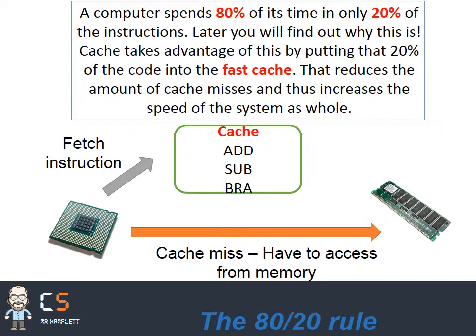The reason why caching works and really speeds up the computer is because most of the time we spend 80% of our time in 20% of the instructions. That's a very rough idea, but the reason for this, as a really brief overview, is loops. Most of the time a program is inside a loop, and a loop has a finite set of instructions inside it. Therefore, if I copy those instructions inside the loop into cache, I'm continuously accessing the same instructions, maybe 10,000 or 100,000 times, so it's going to speed up. That's the basic idea behind it. Because of that, we're going to have a lot fewer cache misses, more cache hits, ergo the whole system speeds up.